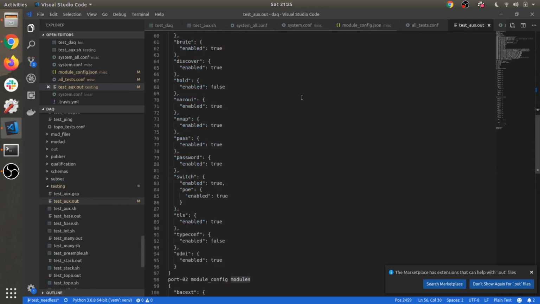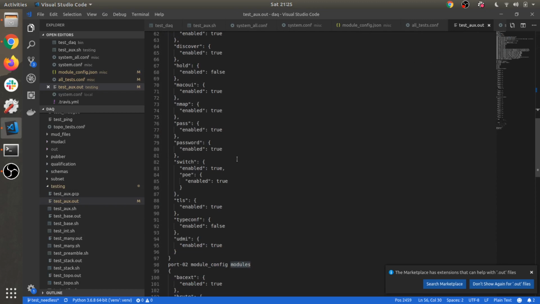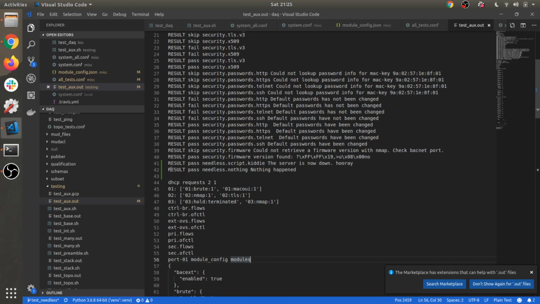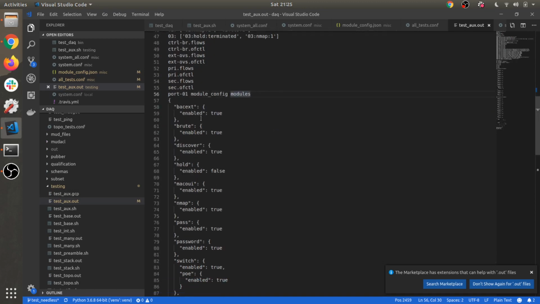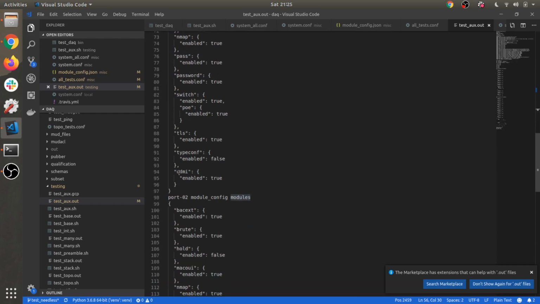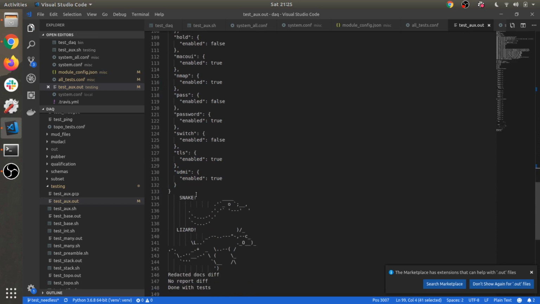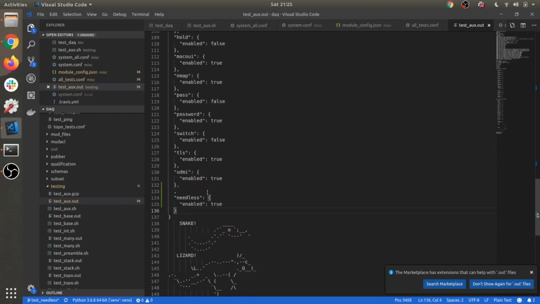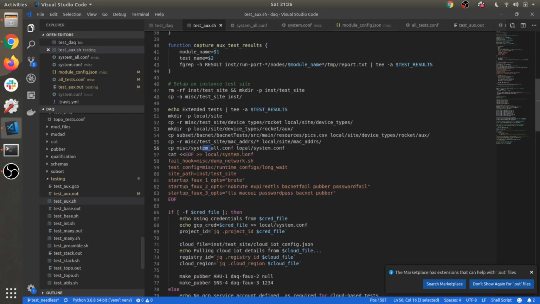We've added a few lines to our test orgs.out here. We've added result pass, which is fine. We also need to add in needless onto the end of here because we want Travis to expect the needless module to be run as well. So let's add these here as well. Not that, because that won't work. And then once again, so that's kind of a start to the test orgs.out.